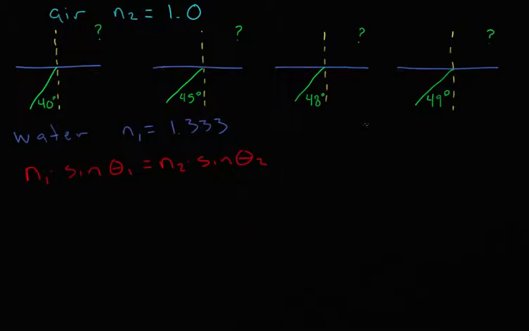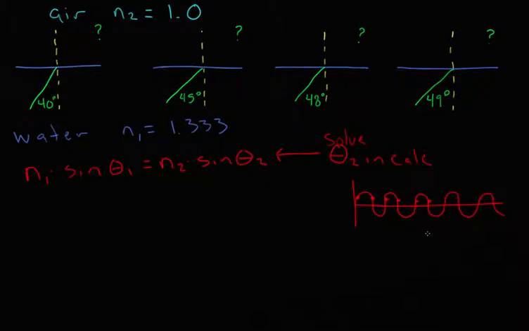Okay. Before we try and solve for that second angle, you cannot solve this equation, Snell's law, directly in your calculator, because if you solve for theta 2, which is actually what we're looking for, it turns out that sine, if we were to graph out sine, it actually repeats itself over and over and over again. So if you ask your calculator, where does sine equal a certain thing, you're actually going to get a bunch of answers. All of these would be answers. So your calculator doesn't know what to tell you, except that there's an infinite number of answers.